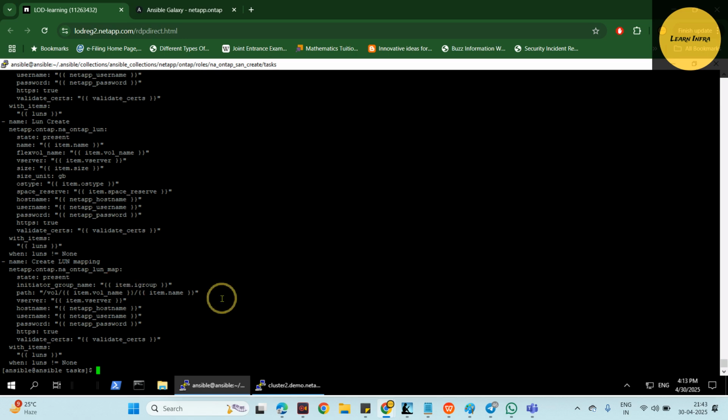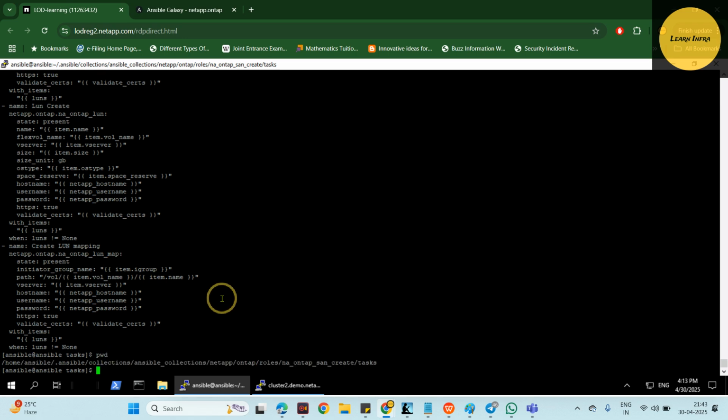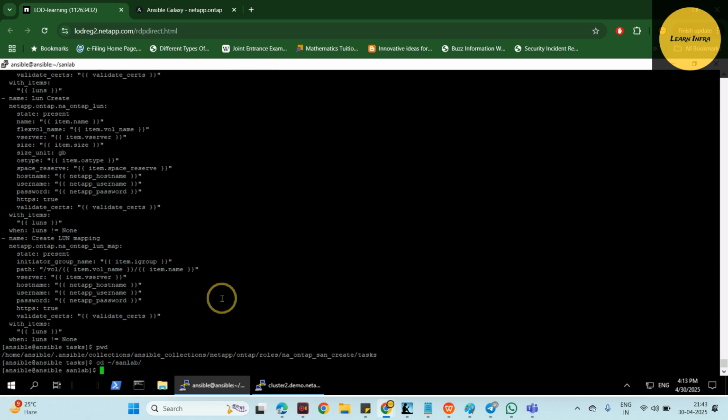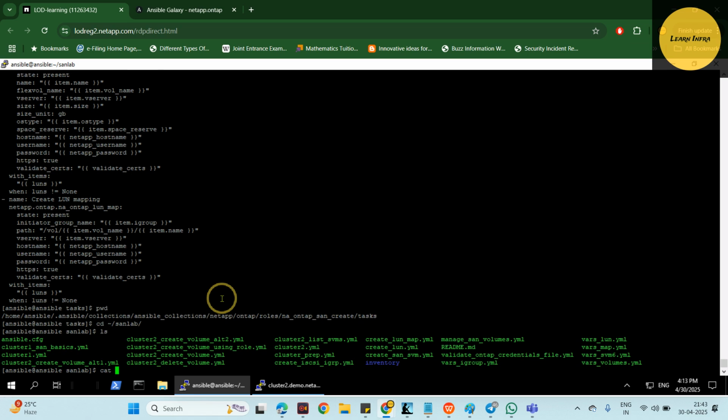And if you go to this PWR, this is the file. Let me go to that SAN lab where we have copied the GitHub repository, one of the branches we have copied.